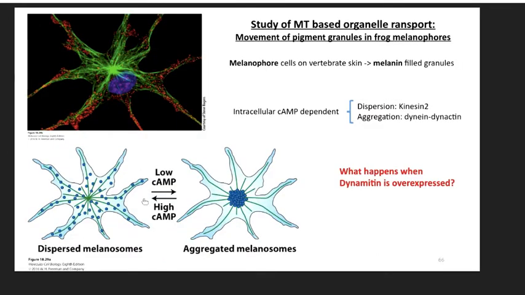This is a good example to show the dispersion of melanophores. So again, when there is low cAMP, it affects the dispersion. That means all the melanophores are concentrated, aggregated melanosomes. And in case of high cAMP in the surrounding, the melanophores are dispersed so that it can have clearer skin in frogs. Here they have a darker patch.